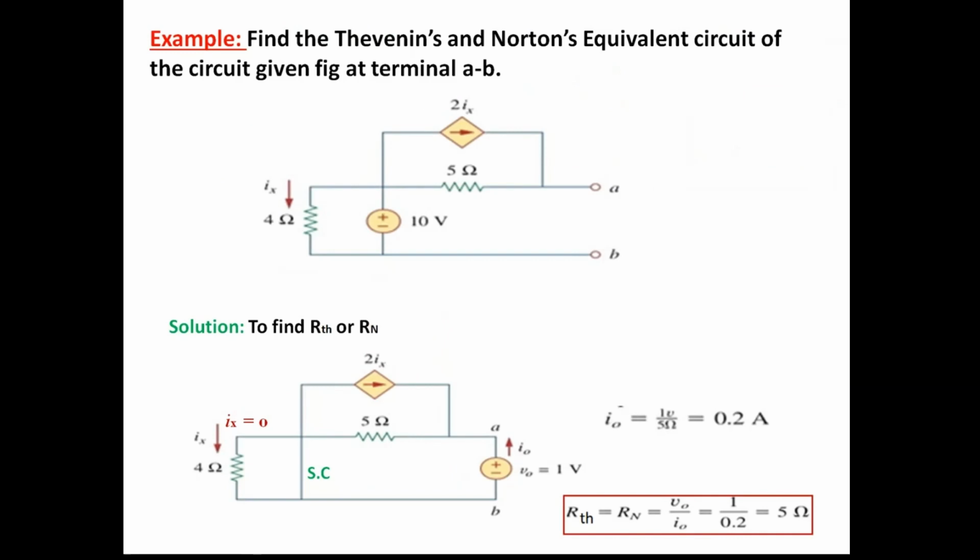Now let us take a look at this quickly. We look at this example to find the Thevenin's and Norton's equivalent of the circuit. So already Thevenin's equivalent dependent sources ఎలా చేయాలని చెప్పుకున్నాను. ఇది ఇప్పుడు మనం Norton's equivalent will find out. So Norton's equivalent find out చేయాలంటే, if you look at this diagram here, you have a dependent current source. So what type of dependent current source we have? We have a current dependent current source, right? Therefore, the magnitude of current depends on the current in the 4 ohms resistor.